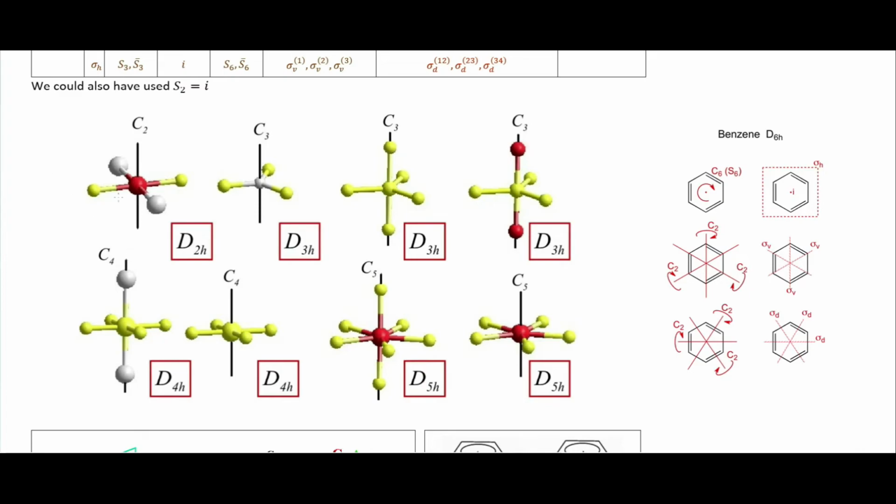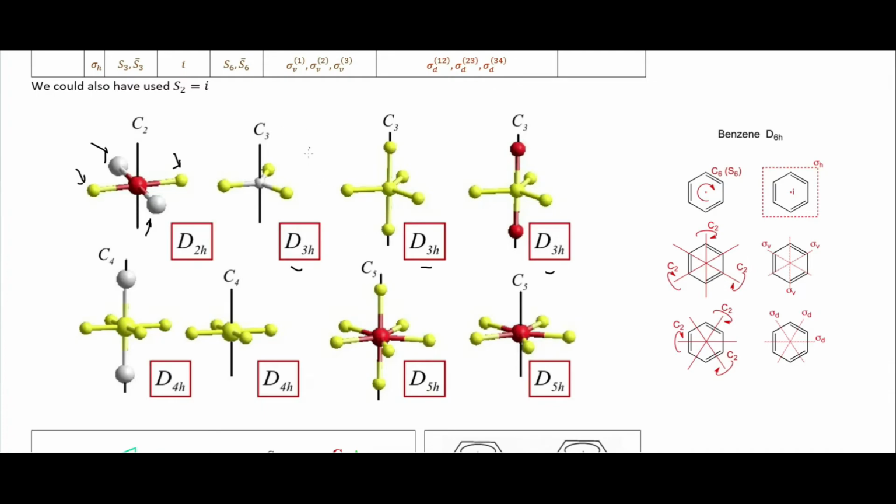And so the thing to notice is, we have the C2 here, which is this square planar, but it has this molecule here and here, 180 degrees from each other, but then these different ones on the other axis here. Then the C3 here is the D3h, but the thing to notice too is that we have this D3h, this D3h, and this D3h, and so all three of those satisfy D3h.